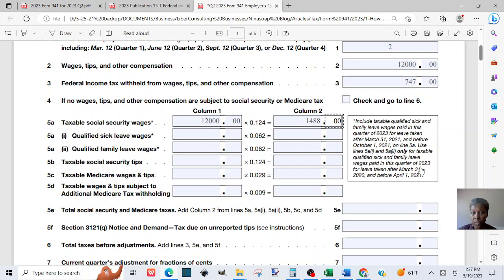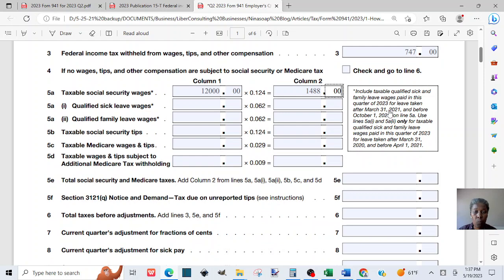But they have a note on the form for you to read, or you can go to the instructions as well to read more about it, because the rule was a little bit different last year, the past 2 years. So you can read it to see who is paying what for the sick leave and the family leave. Are both the employee and the employer paying it, or just the employee? So that's about Social Security tip.